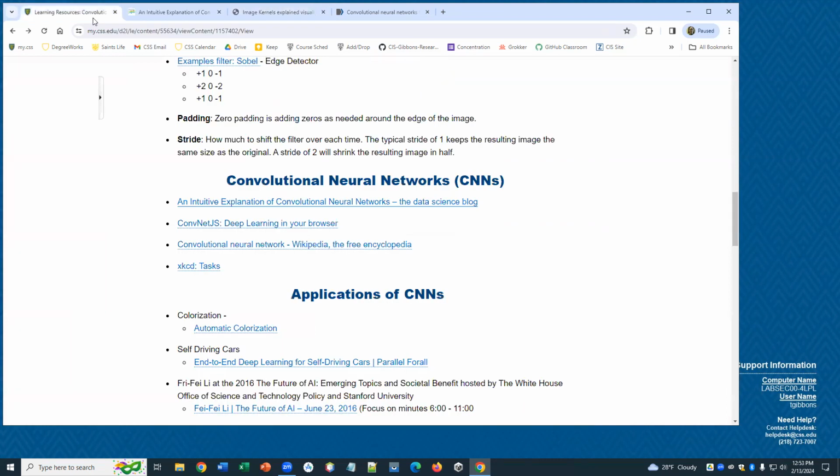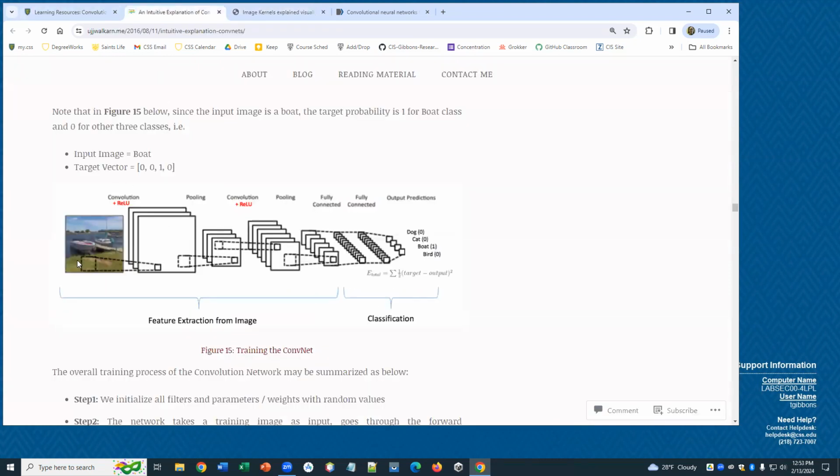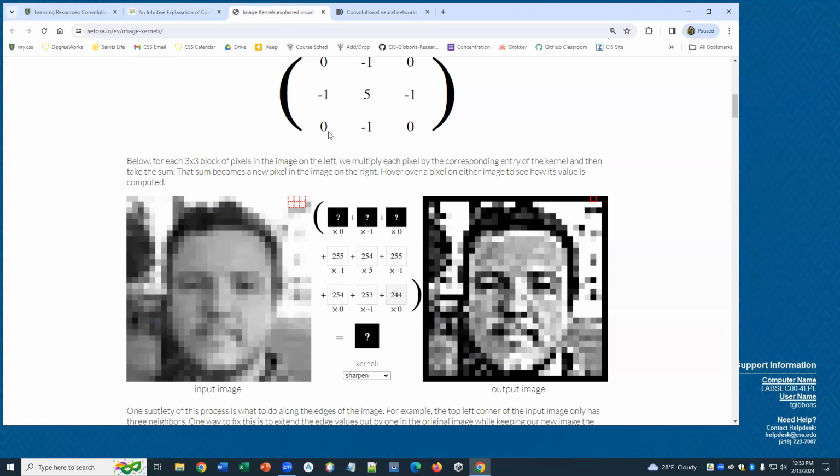But what if you had a color image, and there were 3 red, green, blue layers? What you would do is you'd have this filter replicated 3 times: one for the red, one for the green, and one for the blue. So rather than a 2-dimensional filter, it's actually a 3-dimensional filter. There are 3 layers of colors, and it's a 3 by 3 filter. So when we apply this, it's actually more of a 3 by 3 by 3 filter, just so you know.